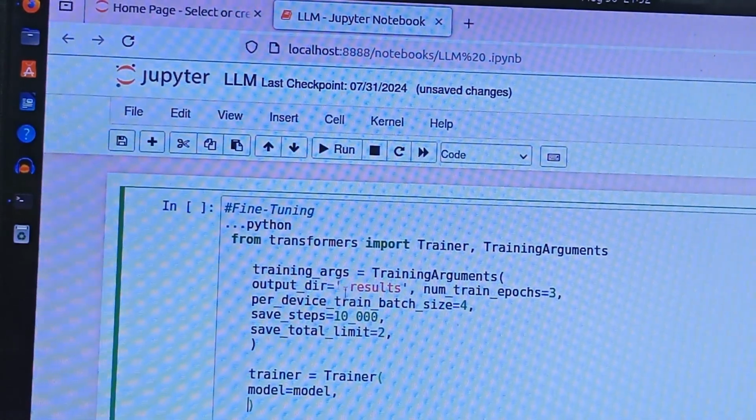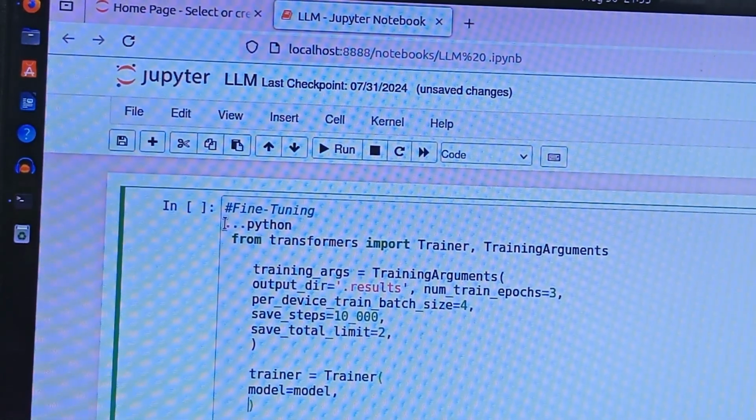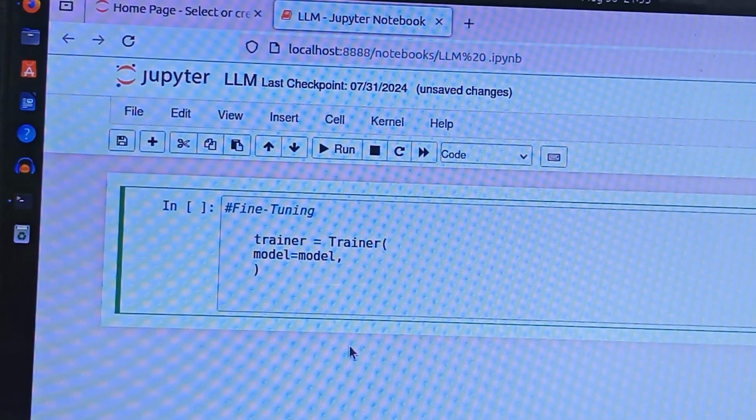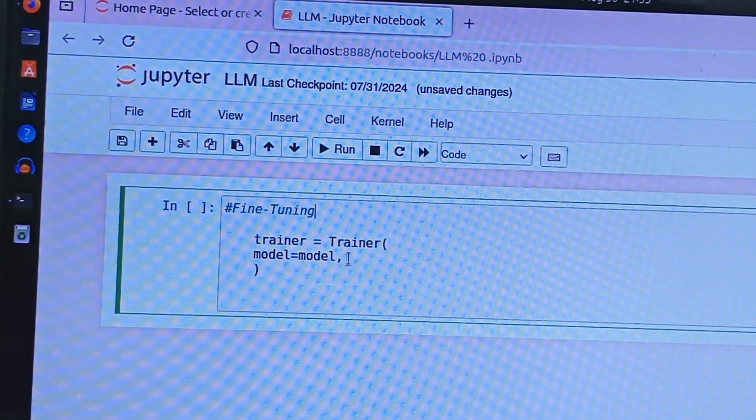Now for ease, I'm just erasing some parts here, and then let's write.